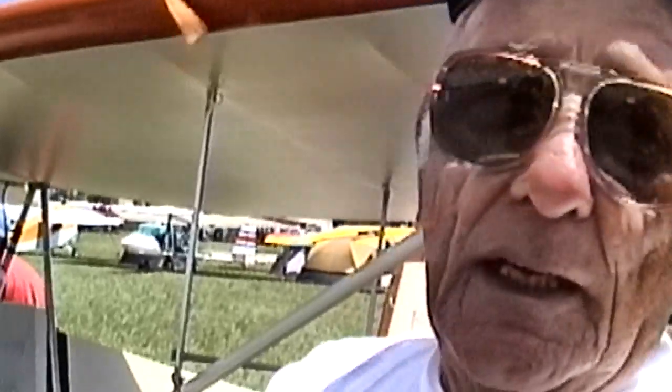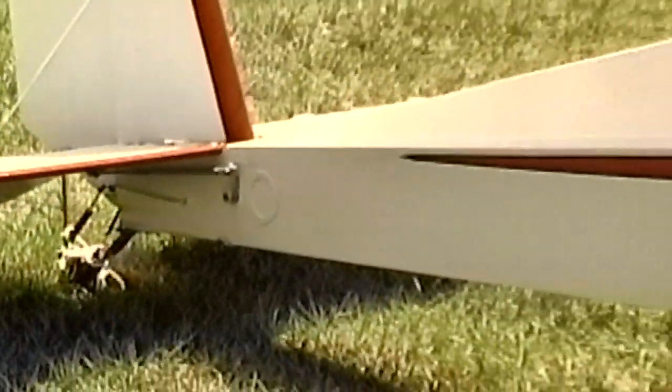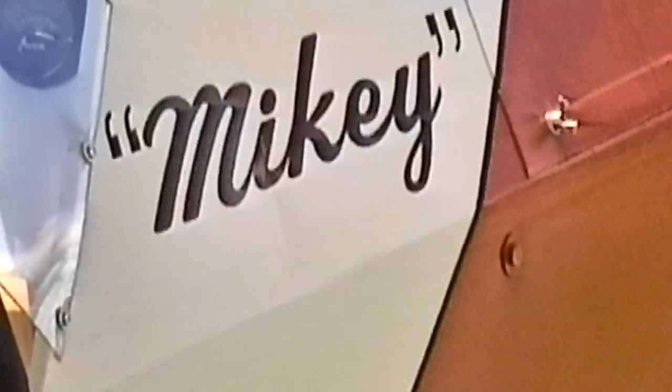Where did you get instructions on how to fly it? I took an ultralight course — a UAI certified instructor trained me in Ruskin, Florida. I got my ultralight license last year. As far as construction, could just about anybody do it? It takes a good degree of mechanical ability and you must be able to decipher drawings and instructions. Sometimes you have to cross-reference the materials list, the drawings, and the instructions to come up with the answer — if not, you'd have to call Tennessee every time, and that gets tiresome.